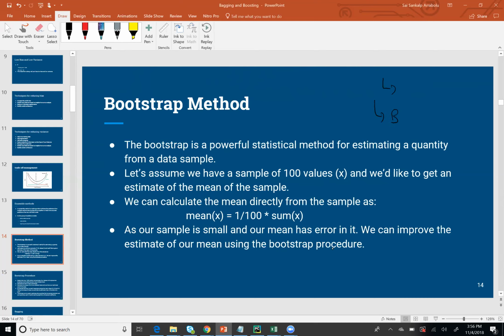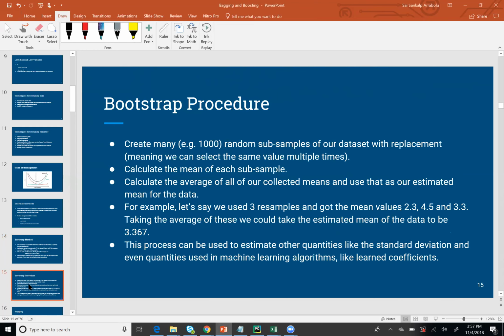In bootstrapping, we start from our sample and try to reduce the error in the mean of those observations. We won't cover much of bootstrapping in this lecture; we'll cover mostly bagging, but we'll talk about what bootstrapping is.